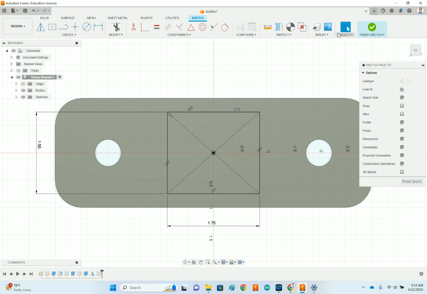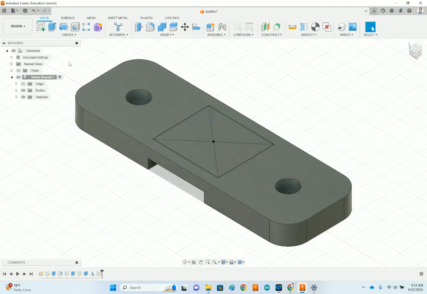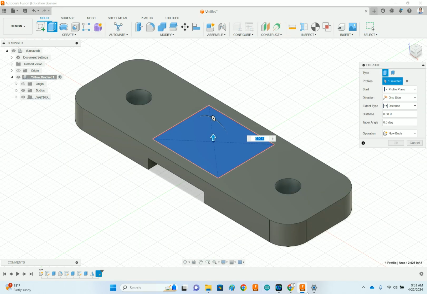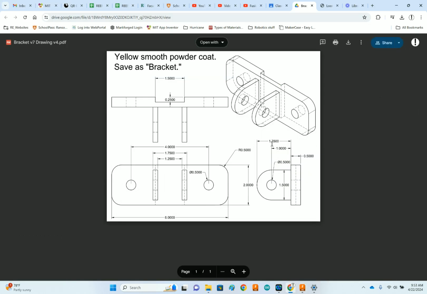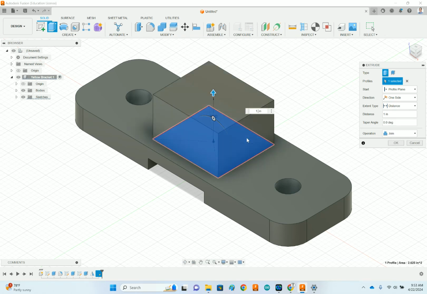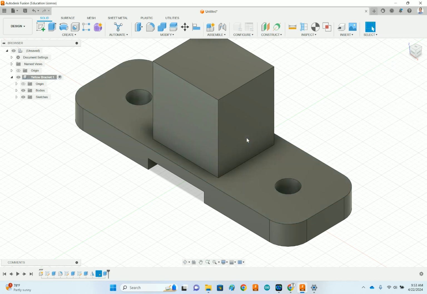All right, so got that. I'm going to finish that sketch. I'm going to extrude that part. If we go back into here, we'll see that the top of that curve comes to 1.75 inches. So this extrusion distance here, I'll type it in here this time, 1.75 inches. Hit enter. Now, that doesn't look much like what we want, but we're going to fix that shortly.